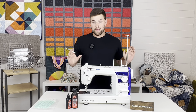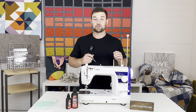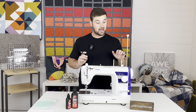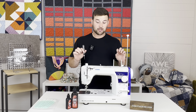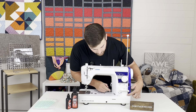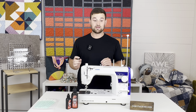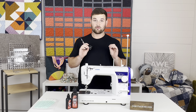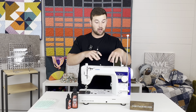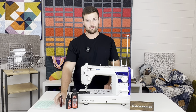Now I'm going to take off the top and show you where the oil is actually going when we put it in these holes, so it's a bit more visual for you guys. A lot of people think it's okay to over-oil the machine or oil it every couple hours of sewing, and what we see is oil dripping out of the buttons around the machine. You really don't want to over-oil your TL machines because it can get into some of the circuit boards or the motors and fry them. It's very crucial not to over-oil your machine.